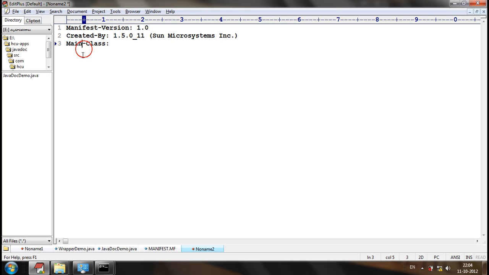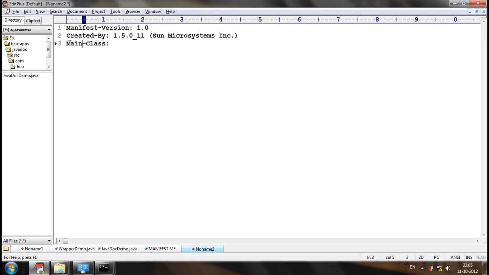The manifest attributes will be in such a way that multiple words should start with uppercase. If there are any number of words, 10 words or 20 words, all the words should start with uppercase. And each and every word should be delimited by a hyphen. So main hyphen class, created hyphen by, manifest hyphen version.